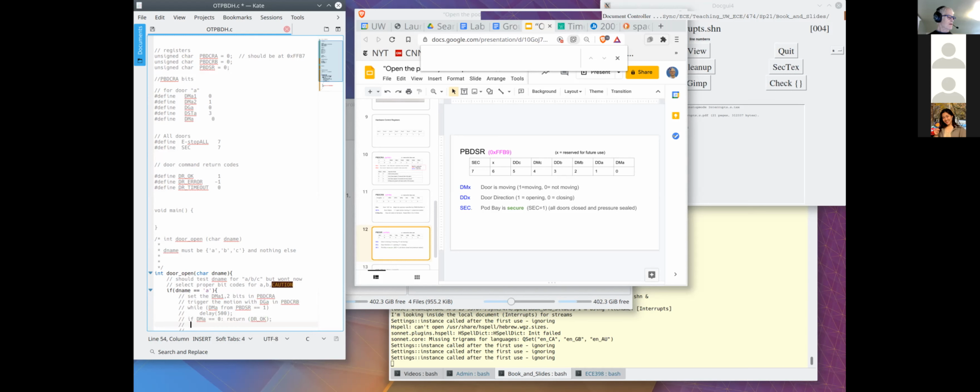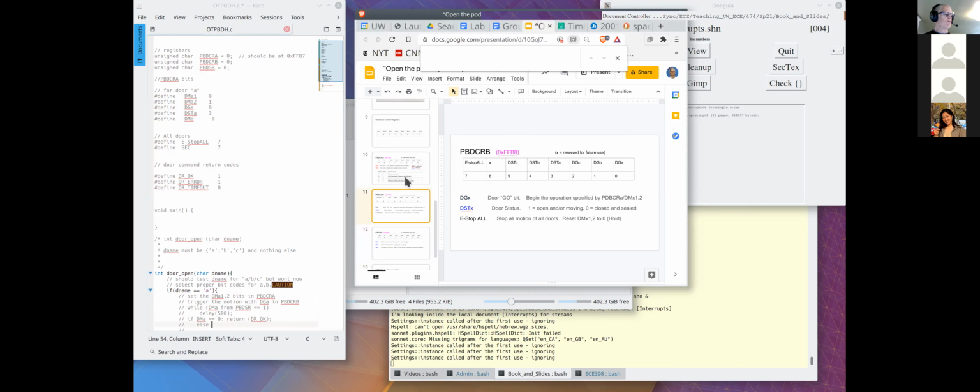And else, now if the door's moving, well, now we have to build in some logic to see if it's timed out or there's some error. And let's see if we have an error bit.